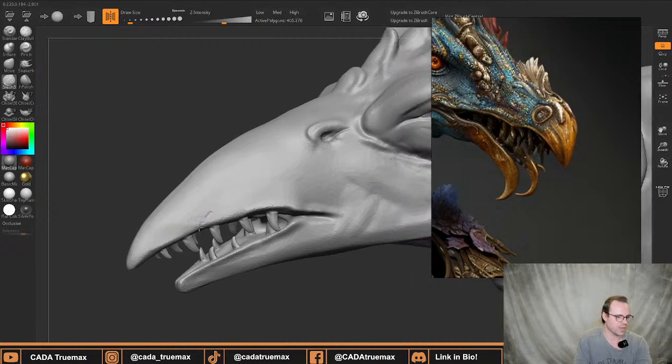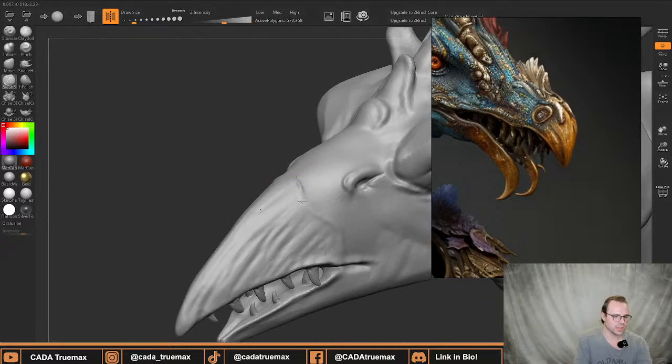I'm just gonna go back to my slash brush. I want to add a little bit of surface texture to the beak here, like some scritches and scratches. I want this to look a little bit more like chitin. No, chitin's insects. So I want this to be beak material. I can put a little bit of a border on that. I want the border to be here. I don't need to, but it is very nice.